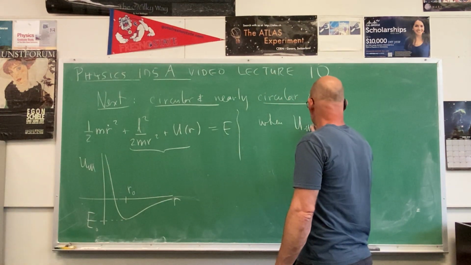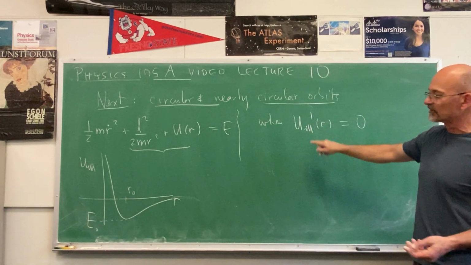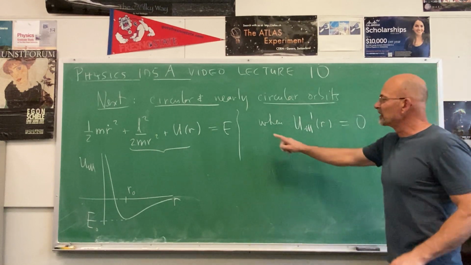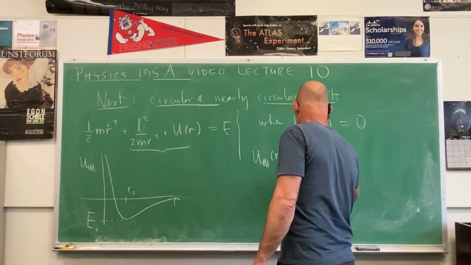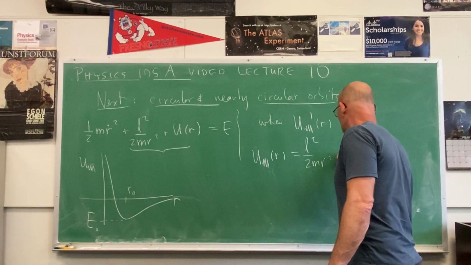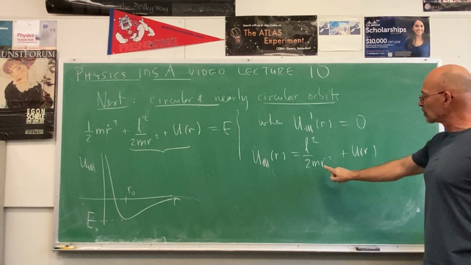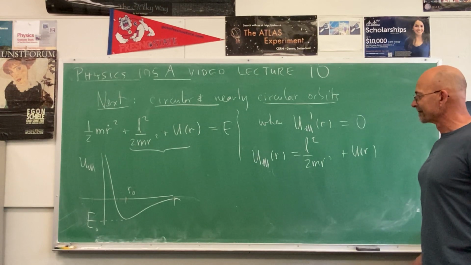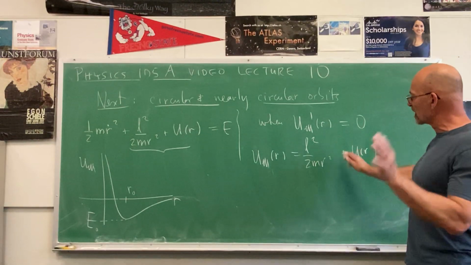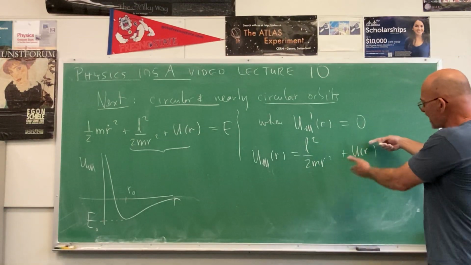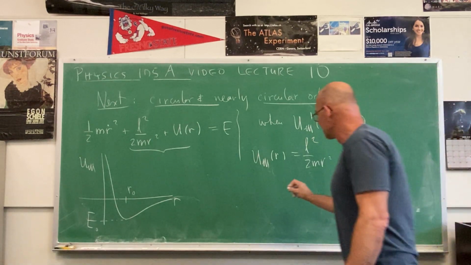Well, as I just stated earlier and we've seen before, that's the minimum of the effective potential. So a circular orbit is here when U effective prime equals 0. That's how we locate it, the first derivative criterion. So let's go ahead and do this again. We have to have a local minimum, by the way, for the orbit to be stable. We'll talk about that in a bit, but for now we're not making any stipulations here.